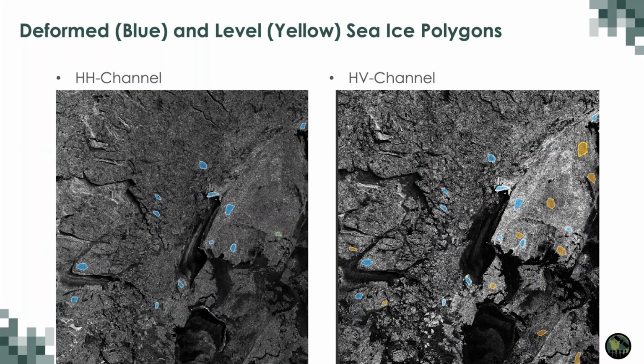So here I'm going to provide a little bit of help. I first looked into the deformed ice areas, and you can see on the left we have the HH channel, and on the right we have the HV channel. You need to now derive a number of ROIs. You should remember by now that the incidence angle effect is important to consider. So you shouldn't just collect ROIs within one small range, but you need to spread them out a bit. So here I identified some deformed ice areas and also some level ice areas.